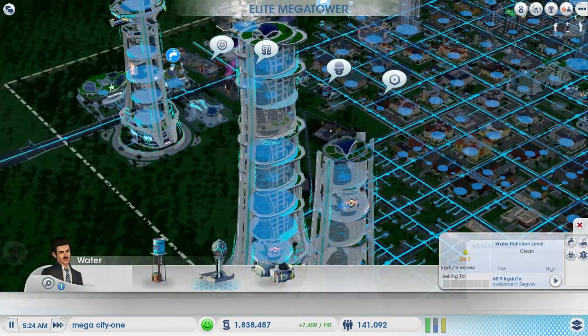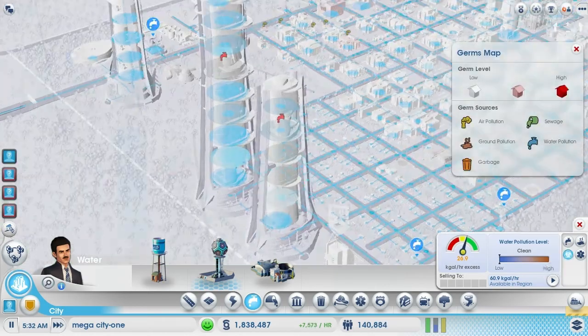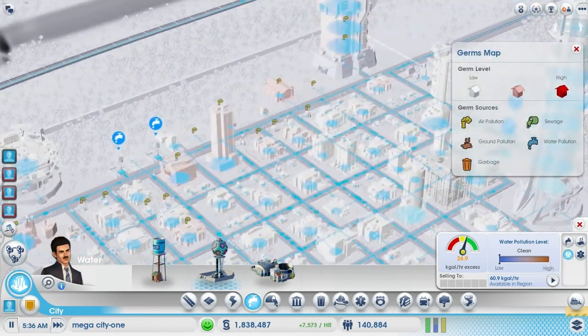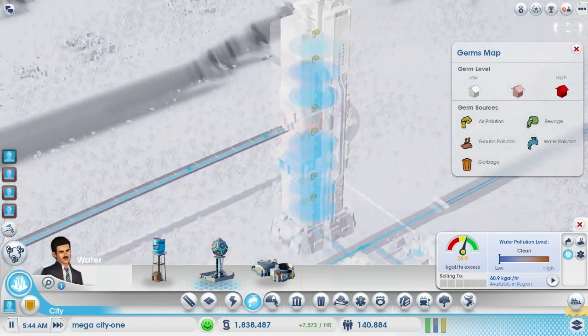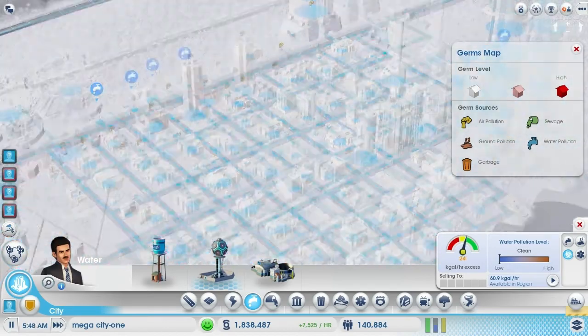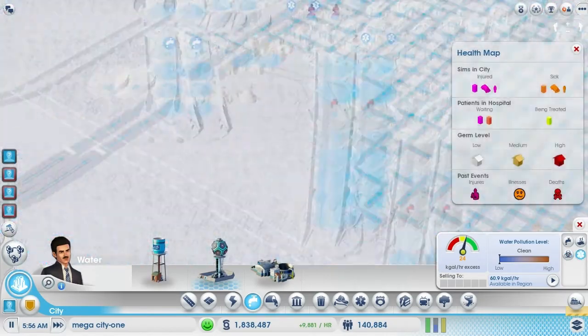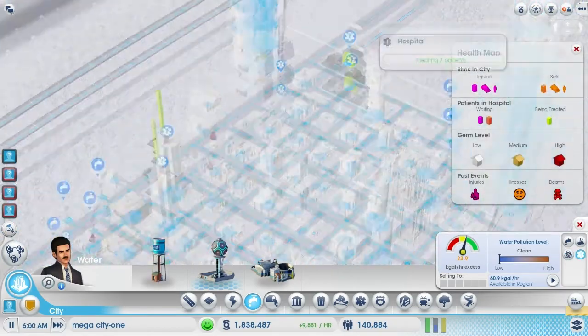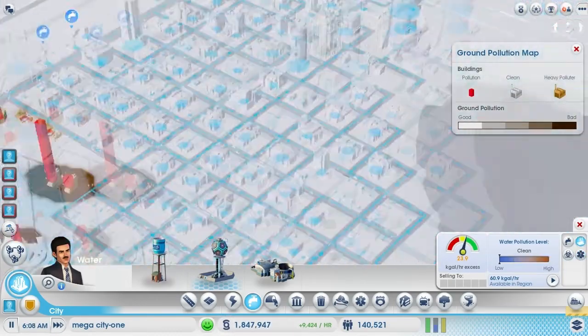Actually, what are our levels looking like? Let's see the germs map. We've got a little bit of air pollution over there because of the Omega Co. Factory, which is bad. We could probably have done the air scrubber on that one, actually, because there's not much air pollution over here. That's the thing. What about the health map? What are you looking like? Not too shabby. Everyone's a little bit happy. Ground pollution, obviously, because of the miners there.